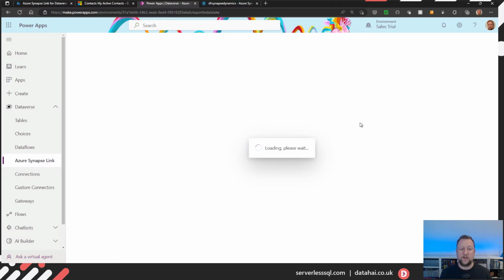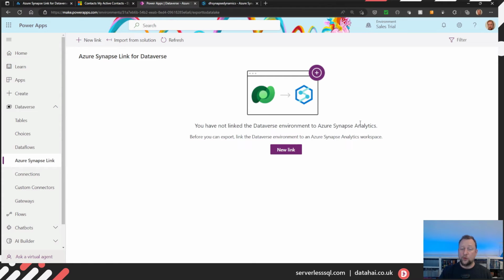This allows me to create a link, not just to Synapse. If I just wanted to synchronize the data with Azure Data Lake Gen 2, I can do that. I don't need the Synapse component. However, I can also configure it to synchronize with Synapse. The reason that we want to synchronize it with Synapse is because it also creates the tables within Synapse, with the column definitions, with the data types, and also some useful metadata, which we'll look at after we've configured the synchronization.